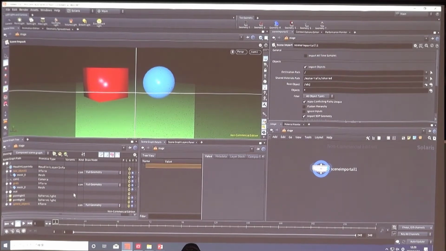And everything in USD is a primitive type of some kind. If you expand your tree completely, you'll see under that column all the different primitive types that you can have.